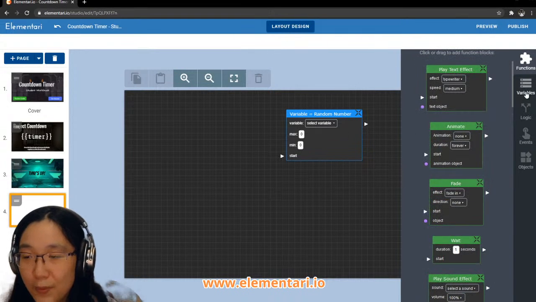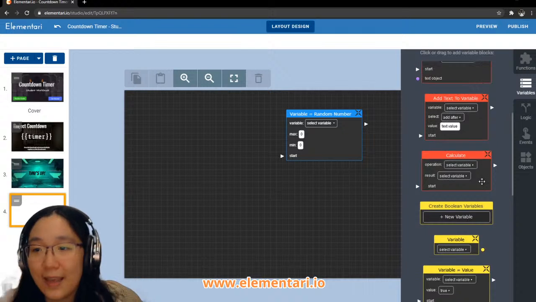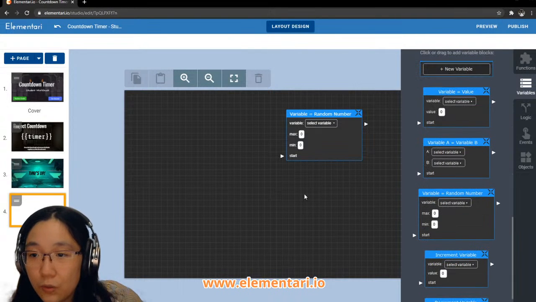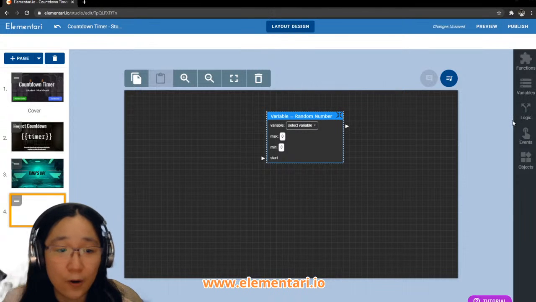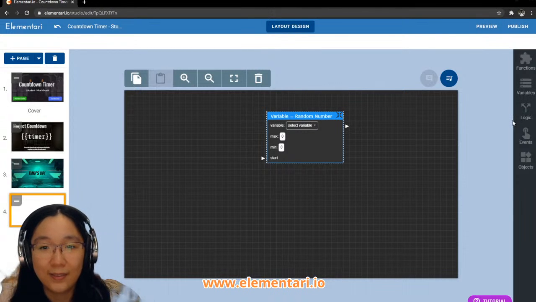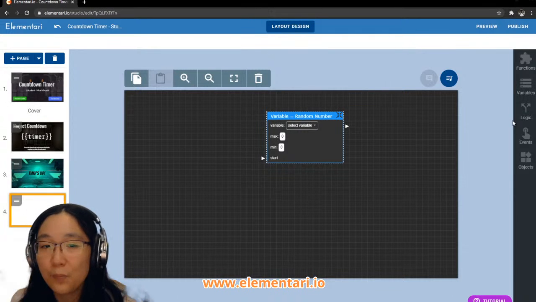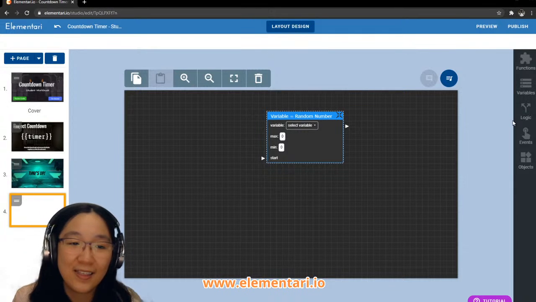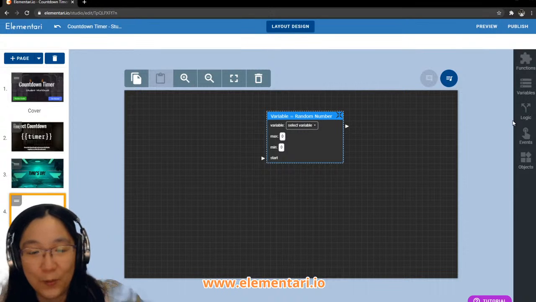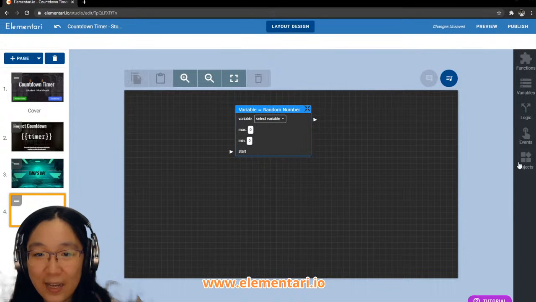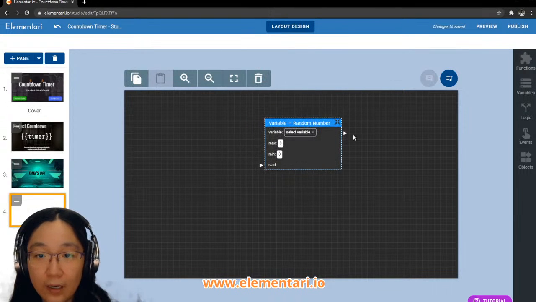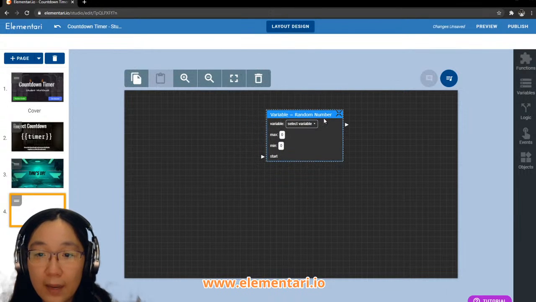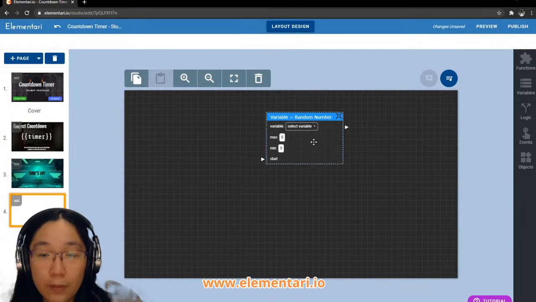Okay, so random number is really cool because it adds an extra dimension to your story to make it more random. The reason why games are fun is because there's a sense of randomness to it. It's not always the same, right? If you can predict what's going to happen, then it's not so much fun anymore. It gets kind of boring after a while. So we can do the same thing with our stories by having a random number, and we can make it so the variable has a random number.